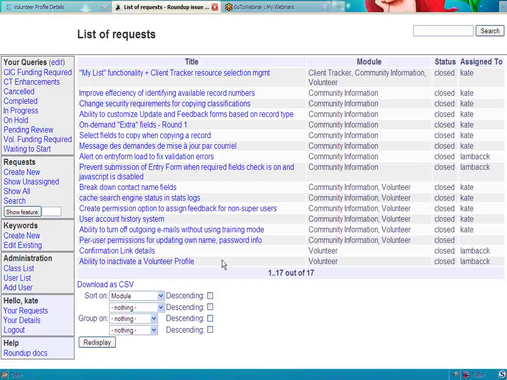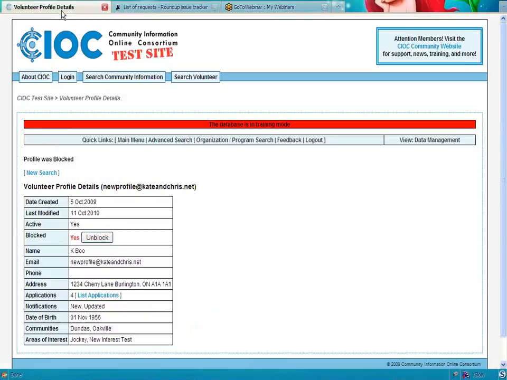So as I said, the best way to see that feature in action is actually to log out of your database, to create a brand new volunteer profile for yourself and look at the emails, go through the process, and ensure that you understand what's going on and feel that your users will understand that process. And hopefully the wording changes that we've made will make it easier for the public.